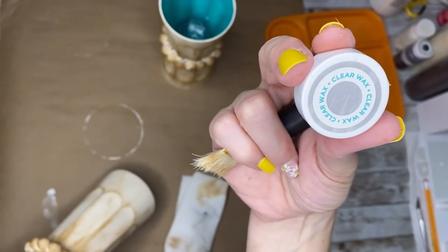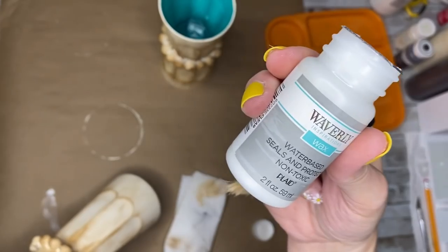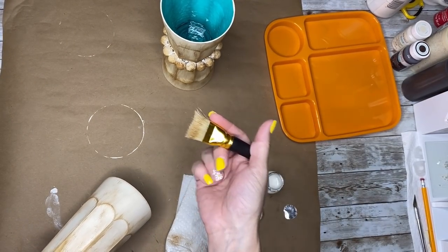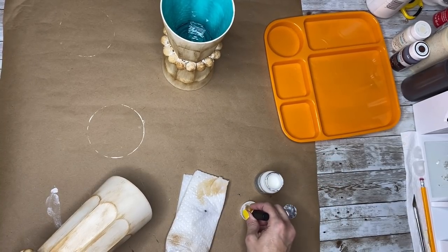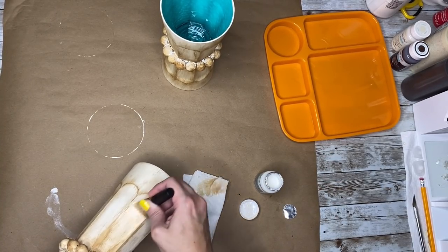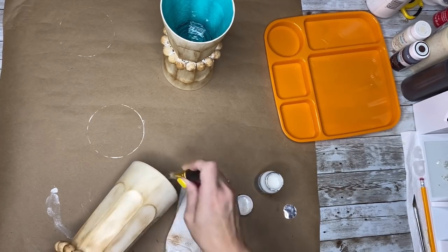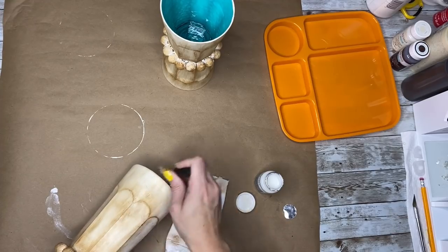And now I'm going to take that clear wax and I'm going to paint over everything. Just a thin coat all over the beads, the cup, and everything, and that's going to give it that silky smooth finish. Plus, it's going to blend in any of the harsh streaks you had from the antique wax.